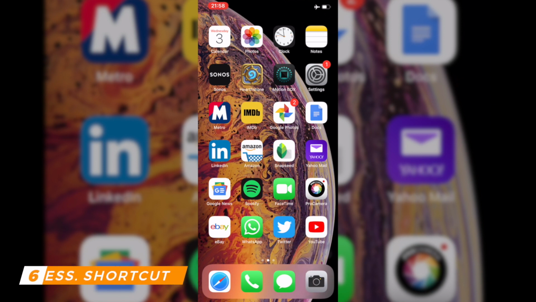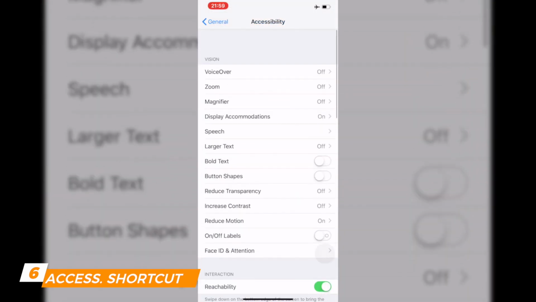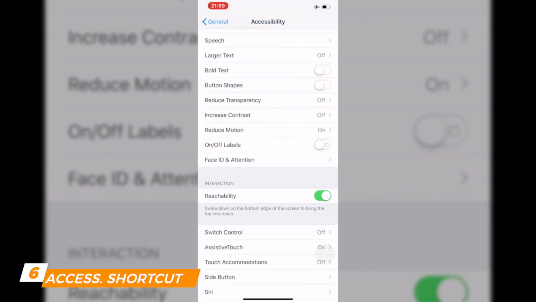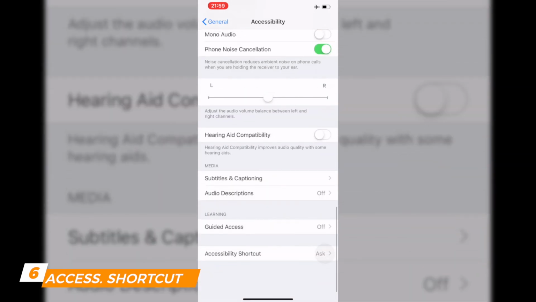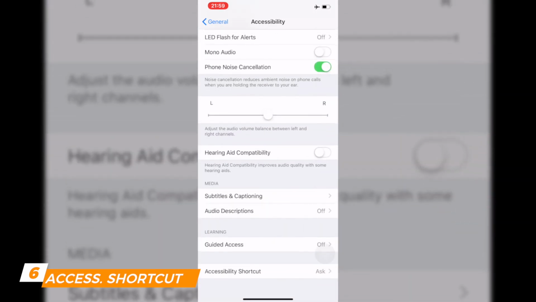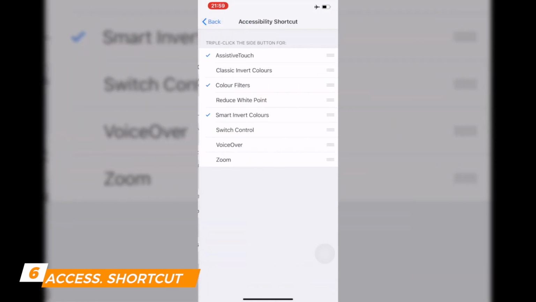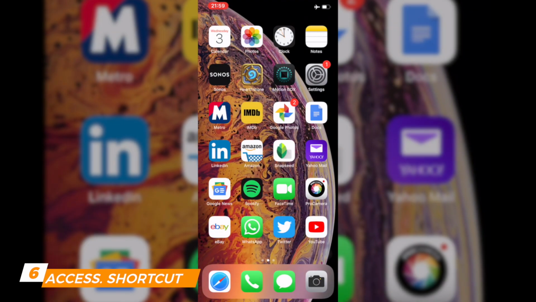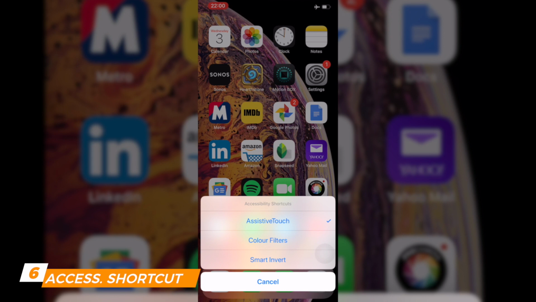But if you want to get rid of Assistive Touch once and for all when you're watching a video, so let's say it's tip number 6, it's an extra bonus. So you click on settings, I go back here, so I'm in accessibility, where you find reachability and assistive touch. I'm gonna go down and I'm gonna click on accessibility shortcut. It's the last option here. And here what you wanna do, by default, nothing is activated, so I click on them. If I click on assistive touch, which is the one you really want, now I'm gonna leave that screen and I just have to triple click on the power button. And now I've got access to those 3 options that I selected.